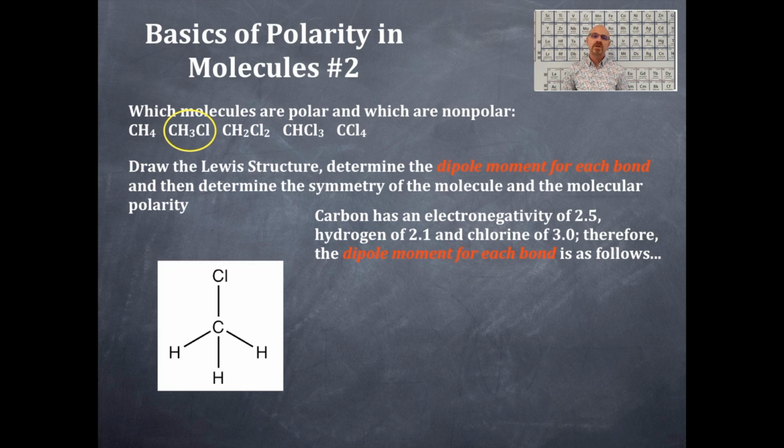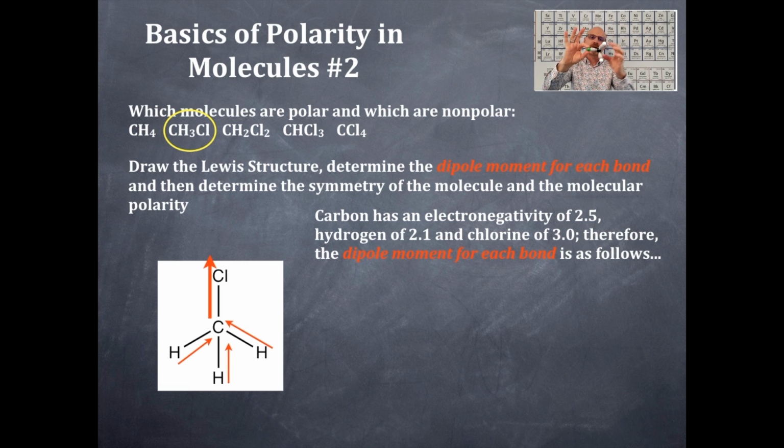So let's draw that Lewis dot structure and take a look at this. Now we're going to draw the bond polarities of each of these. Since carbon is less electronegative compared to chlorine, which is most electronegative, that means that the arrow goes towards the chlorine. And then, just like what we had before in the methane structure, the carbon is more electronegative than the hydrogen, and those arrows emanate and go towards the carbon. So I'm going to show you this before I give you the answer, and then you're going to try to figure out what the answer is. So this is chloromethane.